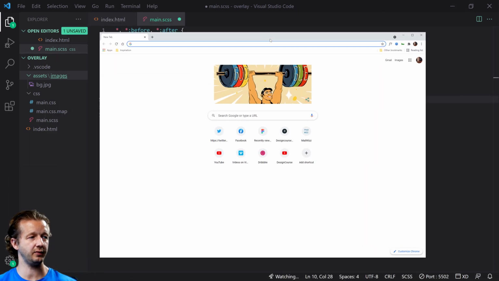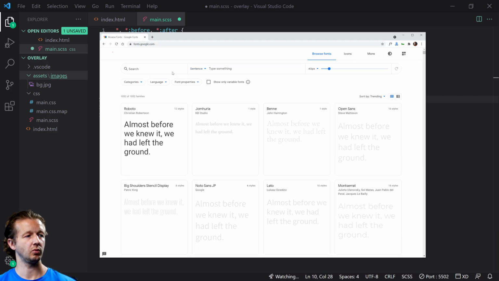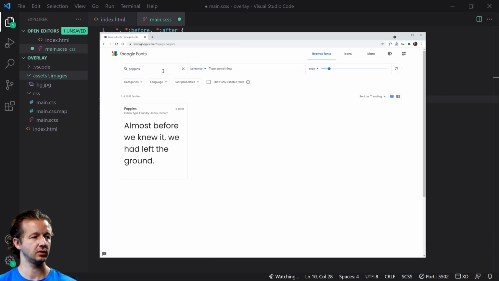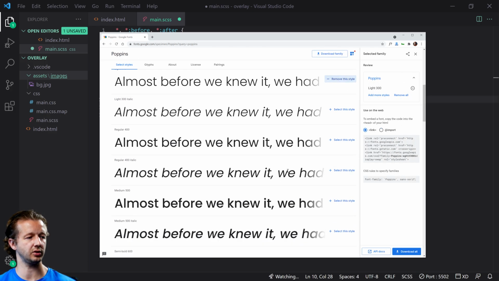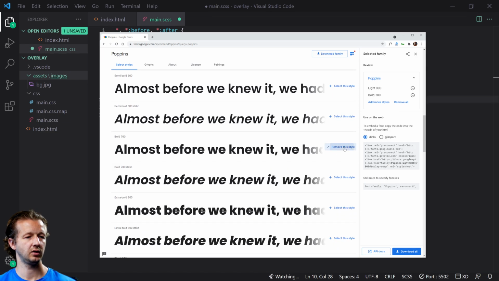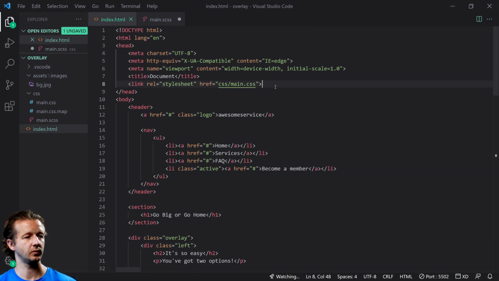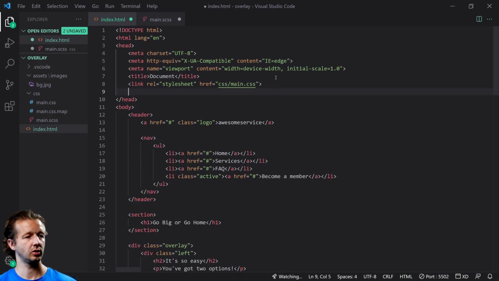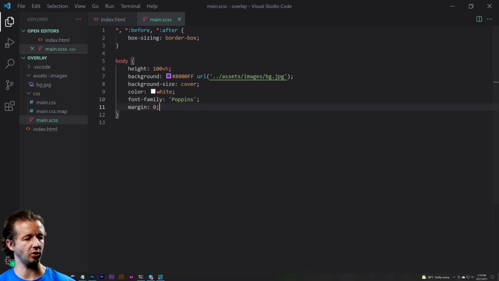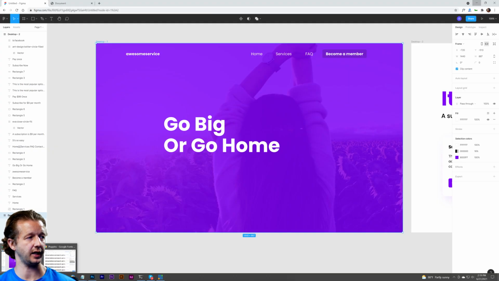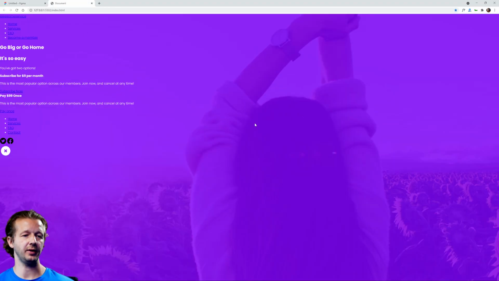Because this is going to be live, we're going to go to fonts.google. We're going to search for a font called Poppins. Click it. We'll do a 300 right here and also a 700. Select that. I will use link, so we'll put this in the HTML. All right, we'll put it above. There we go. All right, so that's there. And then also margin 0 to get rid of default margin and padding on the browser. So let's see what this looks like now. Go to our document, and there we go.